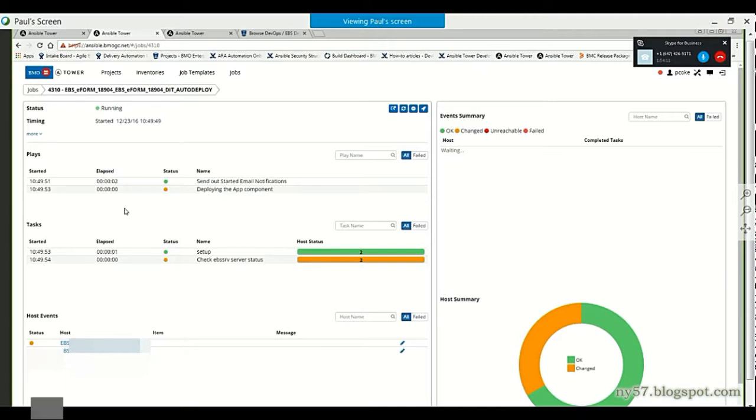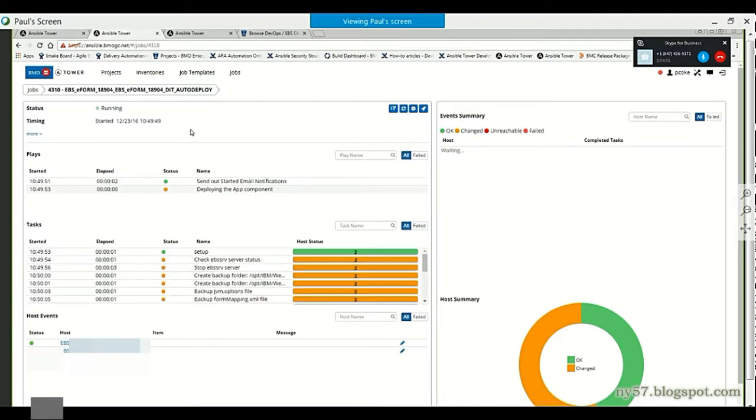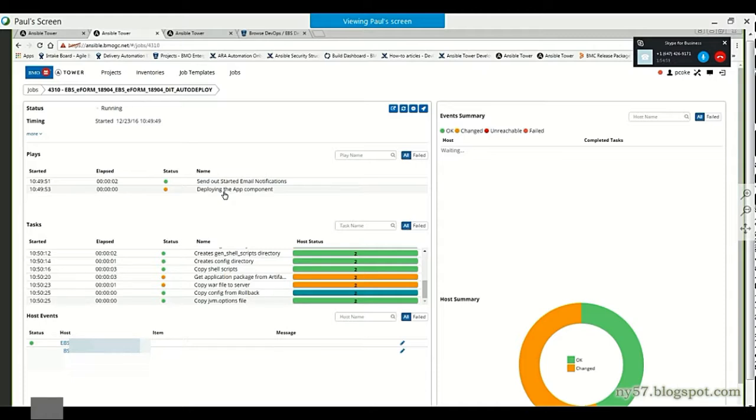It's got role-based access control and auditing, and you can do remote command execution. And playbooks are run as jobs based on the job template. So in order for your playbook to be run, we go back to the previous screens where I showed you where the project screen was. The project ties into Bitbucket, and it knows where your playbook is. So when you set up a job template, you reference the playbook, and once you hit the start button in the job template, you will kick off your job to do whatever you need to do on the target host.